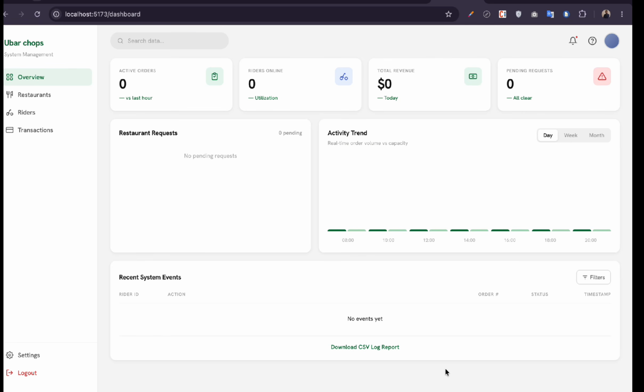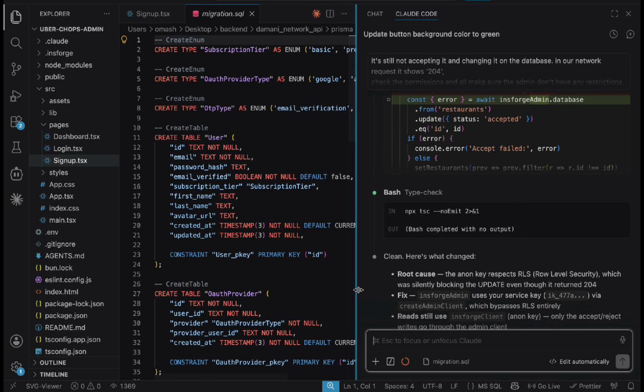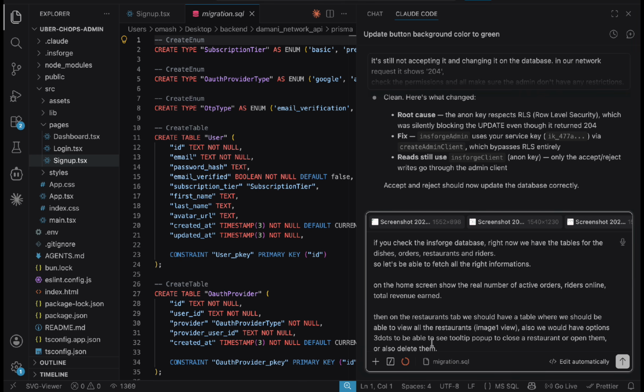All right, so now that we've completed the flow from a user placing an order to getting it delivered at his doorstep, let's fetch these details from the admin dashboard. So now this is the admin app. Now we're going to be writing prompts that will enable us to have some of those details, and we'll proceed from there. All right, this is my prompt to fix the admin dashboard.